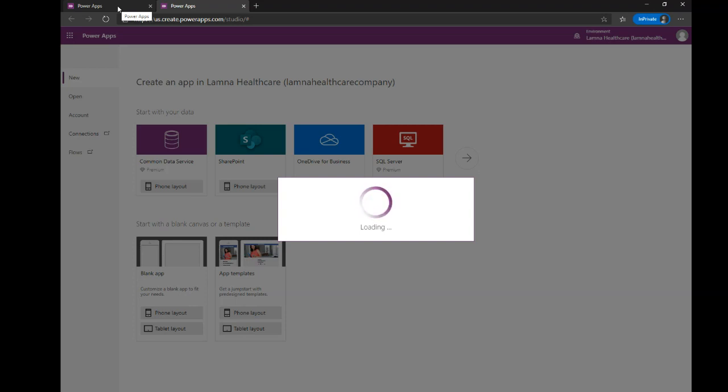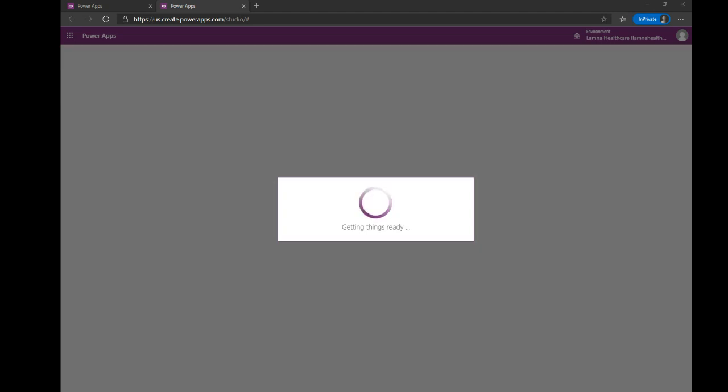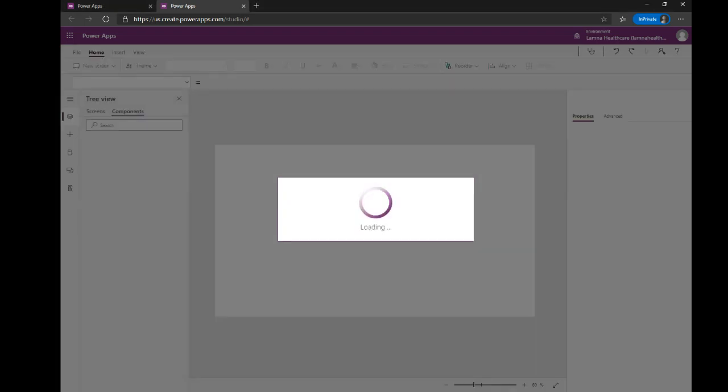So Kelsey, while that's loading, do we want to maybe talk a little bit about the different components that we can set up from the beginning with a Power App? Sure. You mean the custom components? Yes. I was hoping we could see them in the Power App, but sure. We'll just talk a little bit about it before it loads.